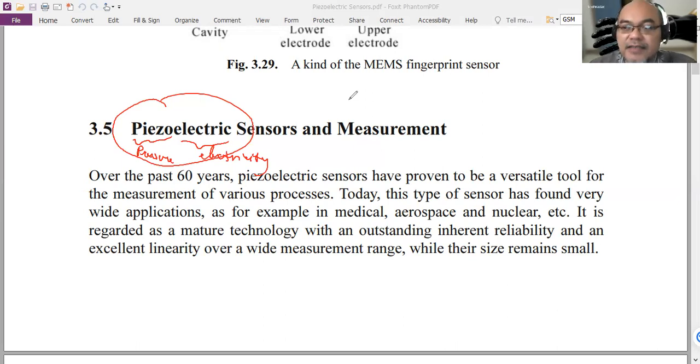Because the piezoelectric material basically is a kind of dielectric material, only it is sensitive towards pressure. So the charge will be polarized to both different ends, the positive charge at one end, negative charge at the other end, and they will create a potential difference. Hence, current or voltage can be measured from the two ends. And now you can see that they are widely applied in many different applications.